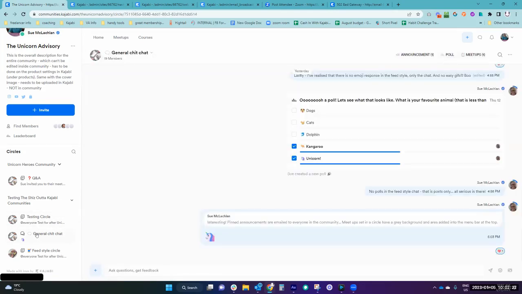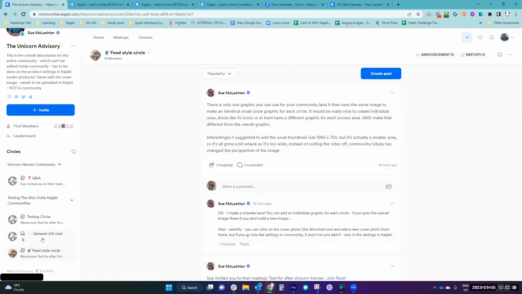So I would recommend not doing a stack, because I've been in circle communities and I had Heartbeat set up where we had different areas for different things. But when you do that, because there's no overall feed, I'm just not sure how effective that's going to be in terms of architecture, because people have got to click into every single one of these to catch up on what's going on.